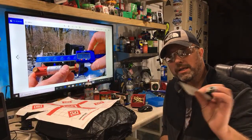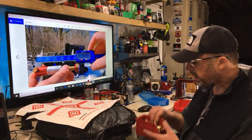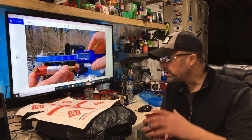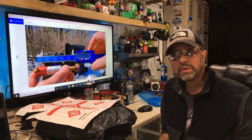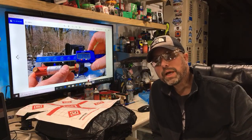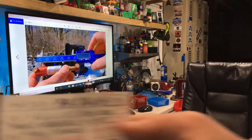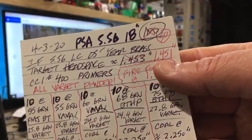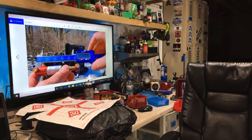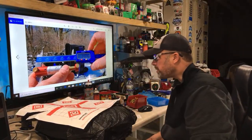And what I need to do is, I know it sounds minuscule, but I need to rebump this brass about another 2/1000th of an inch so it works for this particular firearm that fire forms at 1.454. I need to bump that back to 1.451. So I should have waited, and lesson learned, I'll never do that again. I figured if it was good for my other NATO firearms, it'd be fine, but apparently it's not.